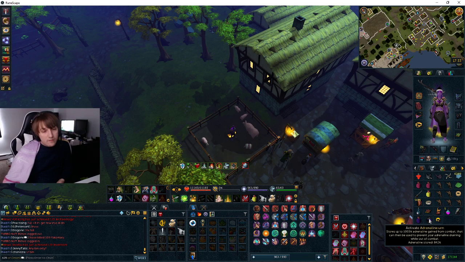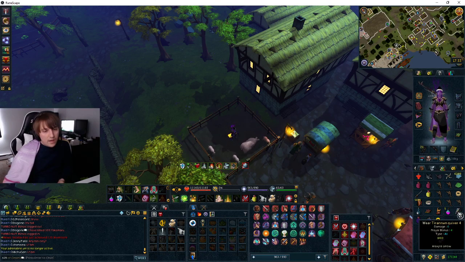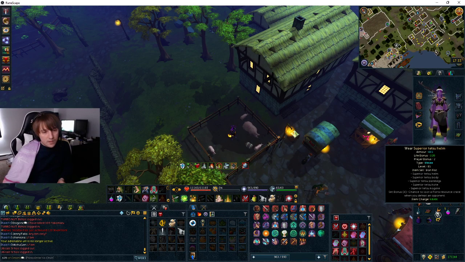Adrenaline Urn. Adrenaline Urn is just a nice quality of life where you don't need a stall to keep your adrenaline, which is really nice. Luck of the Dwarves, and that allows me to get better loot slightly. And I bring a quiver, and the quiver has Araxite arrows, and I swap to that after my initial phase where I use my Blackstone arrows on Nex.